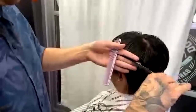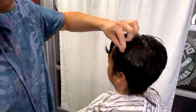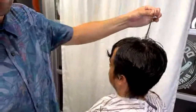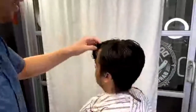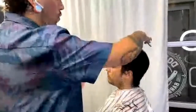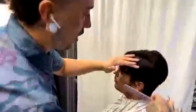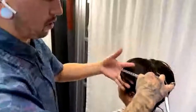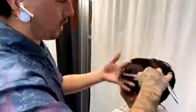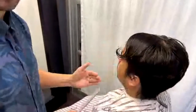So now you can see how that baseline determined the length. All this hair came all the way out to this baseline, and it determined that length right there. So now for the Tinder triangle, right? Okay, I'm going to over direct that whole triangle to my left side, and connect it. When I think of over directing, I'm creating length. So I'll take this hair and angle it down, so it creates a little length towards the front.